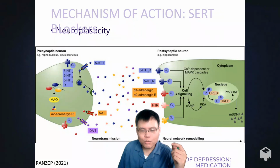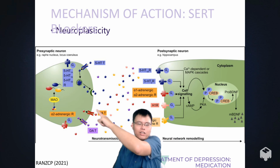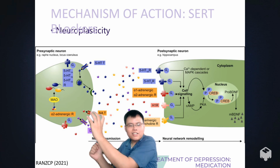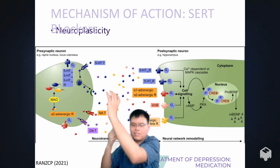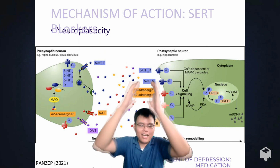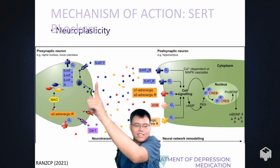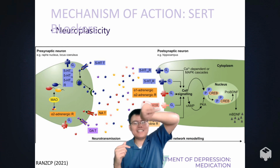Okay? So, this is a figure from the Malhi et al. Clinical Practice Guidelines that actually summarizes how things work here. So, you have the MOA here. So, you have the transporters here. They are blocked, kunwari, or the presynaptic receptors for the non-SERT blockers. But for now, sige, SERT blockers, you block the transporter. So, ang dami nasa synaptic cleft. Yan, ang dami na nila. Okay? And they start downregulating, desensitizing the presynaptic receptors and the, turn my finger, postsynaptic receptors.